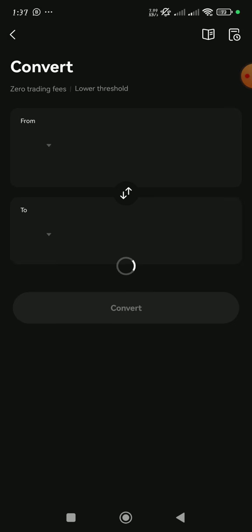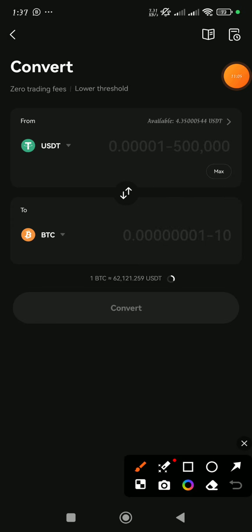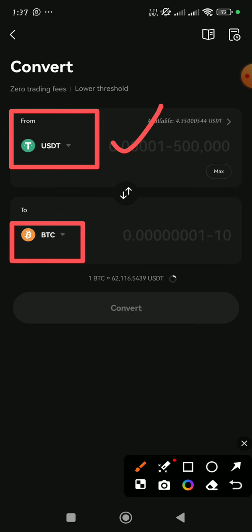All right, after which I'm going to transfer it. I'm going to show you how you can transfer it to your OEX wallet so that you use it to complete your mission. Okay, this is the page. On this first section is USDT and here is BTC. So we'll be leaving it like this. But here we are going to tap on this BTC button to select core.